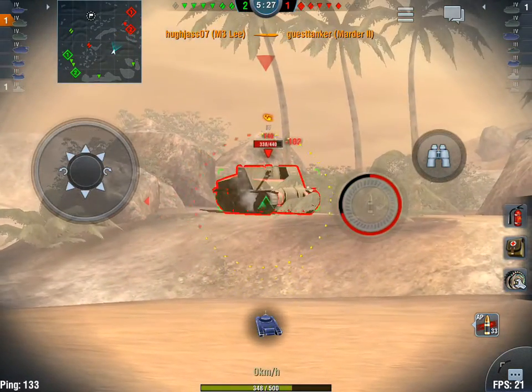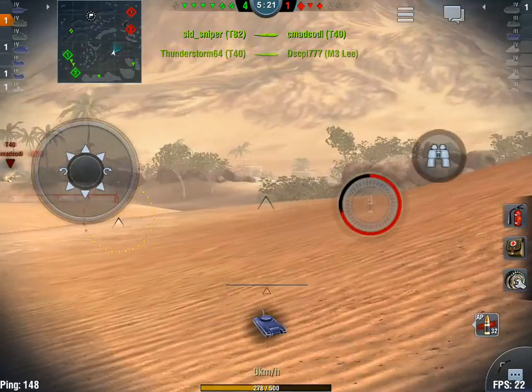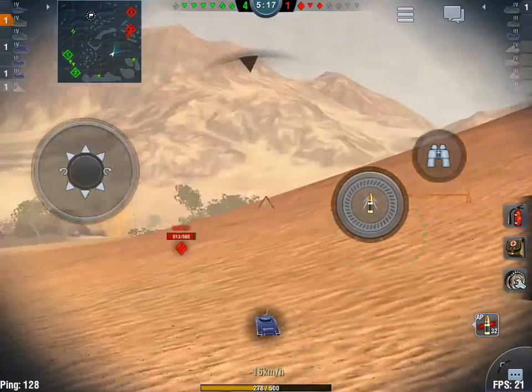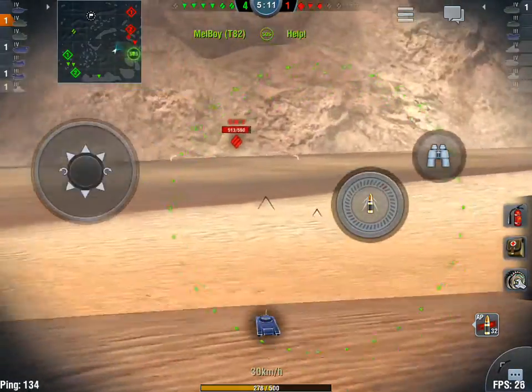Alright, who's this? A T-40 banging away at us here. Take his tracks out. Damage him. And a teammate takes him down. Very nice. Good shot, guys. And we still got the DW2. He's not the one shooting us, though. A little closer here, we pick up the guy who is doing it.